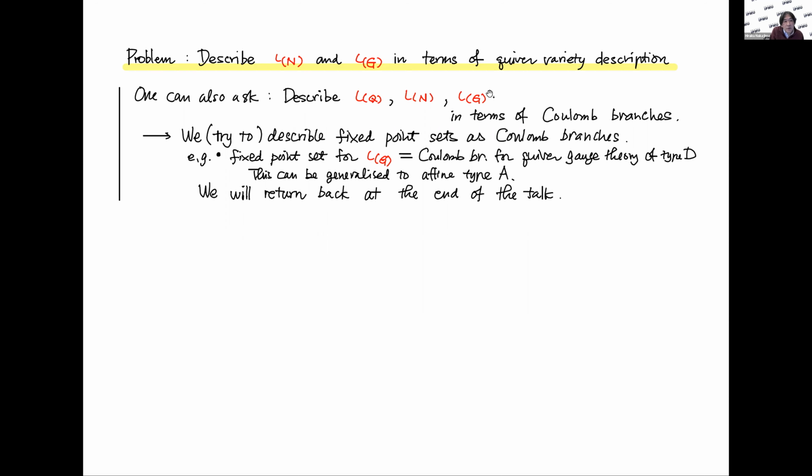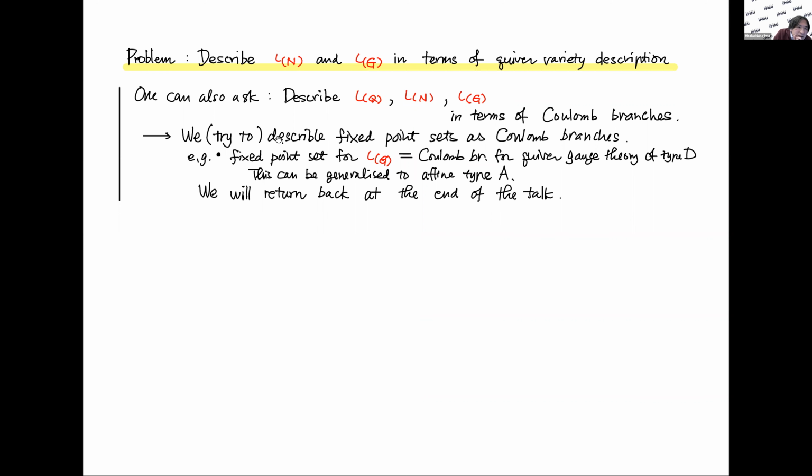And in fact, I think it is the most interesting question to ask, because recently people are interested in Coulomb branches, so it is most natural to ask this question for Coulomb branches. In recent ongoing work with Amihai Hanani and Misha Finkelberg, I understand this problem for the Coulomb branch. But somehow we still don't understand how to describe the fixed point in the Coulomb branch just using the definition of the Coulomb branch.